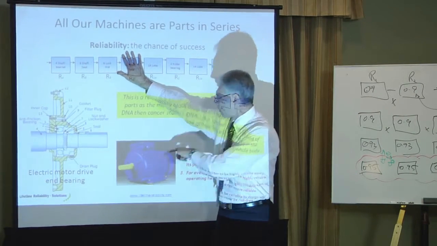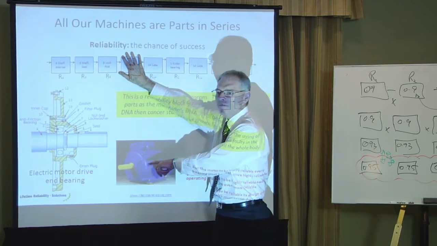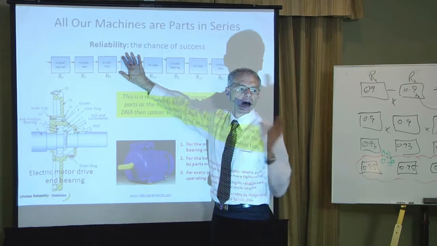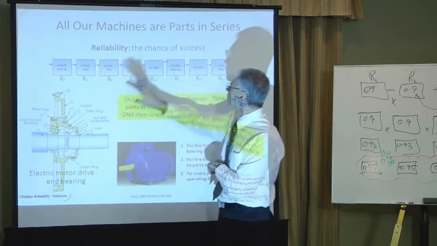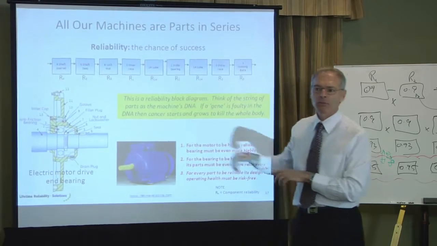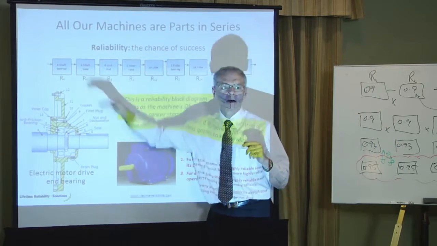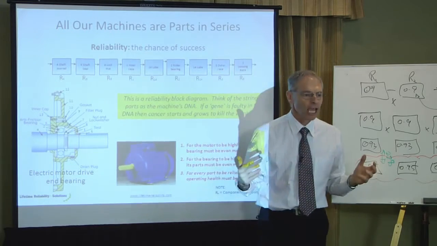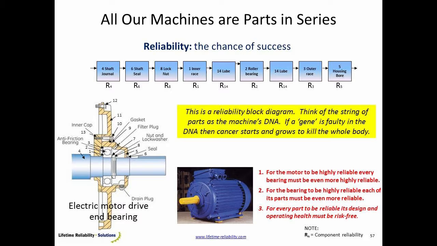That fails, that goes down. This thing's driving my prize machine. This is the thing that drives the machine that makes money for the company. I'm out of production. If that goes down, same story. If that goes down, same story. So if I've got 100 of these things in line, any one of which goes down, my machine goes down, my process goes down, my business goes down, I have to watch out what causes these things to fail.